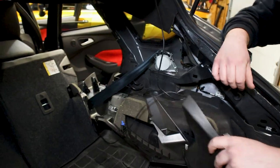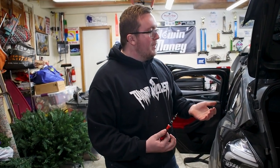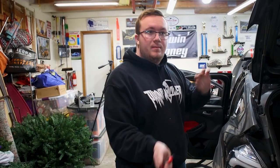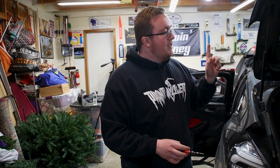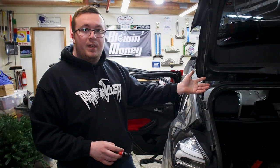And there we are. All right, now that we got the rear trim pieces out and the trunk out, now it's your turn to mimic the other side of the car. It's the exact same process, just on the left side or right side, whatever side you started on. So no different. What we have left is the middle dome light, and we have one pin in the rear, and the headliner should be out.